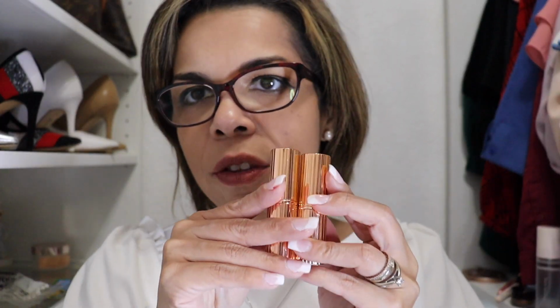So these are my two favorites, and I will be buying two other ones from Charlotte Tilbury on the Sephora website. They run for about, not sure, $27, probably more, maybe $34. I'll put the prices below, but remember, of those prices you take either your 20%, 15%, or 10% discount based on your tier level for Sephora.